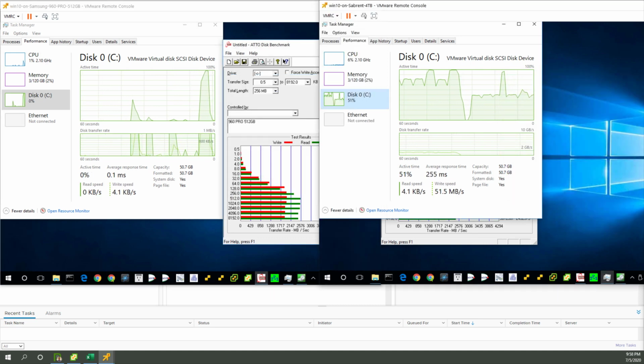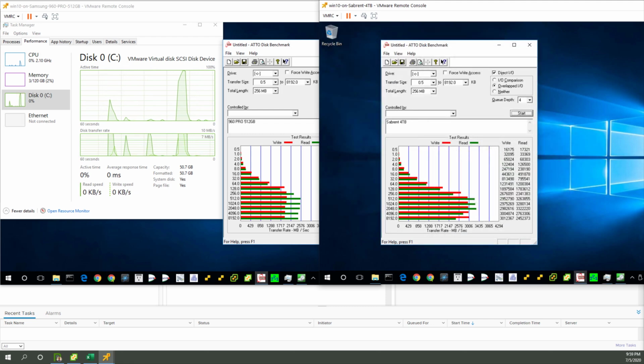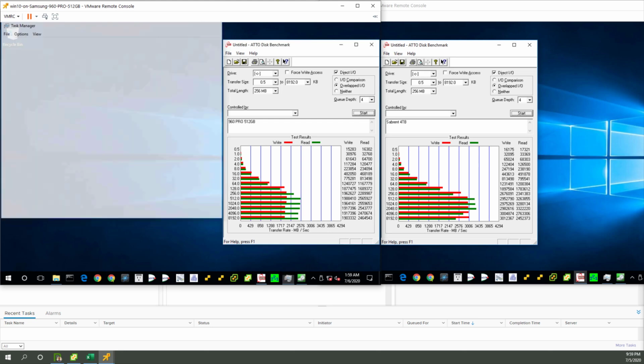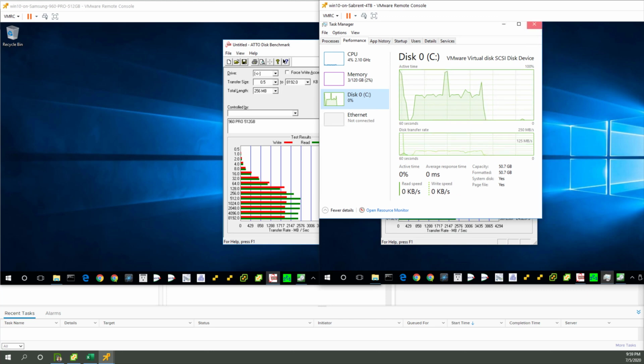This is a horrible idea if you're trying to look at a VDI environment for multiple users, because this is a server. But in my case, I'm using it as a workstation. Most of the time, the Windows 10 VM is the only one I care about in this particular system. And actually, I'm probably going to move it over to a 12-core system I have for my daily driver. So let's go with Atto disk benchmark instead. And I'll go ahead and minimize or get rid of that for now. We don't really need that. We already saw the pattern.